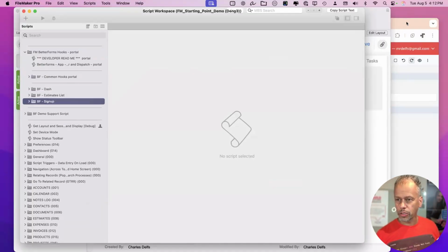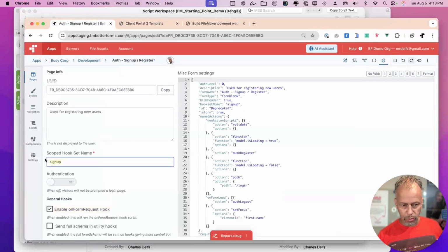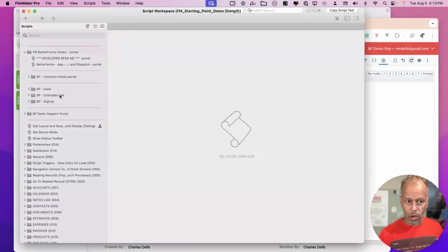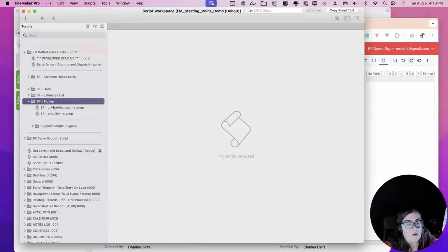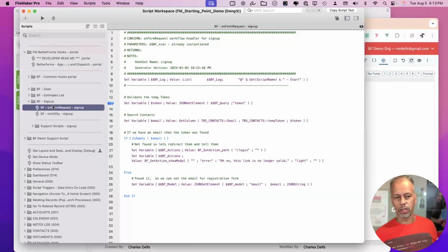Sign up. And you asked a really good question near the end yesterday. You said, how are these connected? And we talked about this key here. By having this point to sign up, we're calling that particular folder of scripts. Okay. As a side note, I noticed you didn't need to type BF on the other side. Correct. Yeah, that's appended on all of them. And that just guarantees that there's no name collisions with anything you have randomly inside your database.